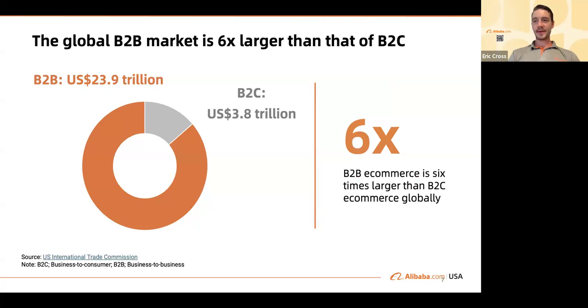So why is B2B so exciting? Well, it's really just a question of value. The global B2B value traded is roughly 6 times that of the D2C market, meaning that there's really a lot of opportunity on the table. And Alibaba limiting the barriers to entry to these value chains for SMBs has really allowed our customers to access those opportunities.